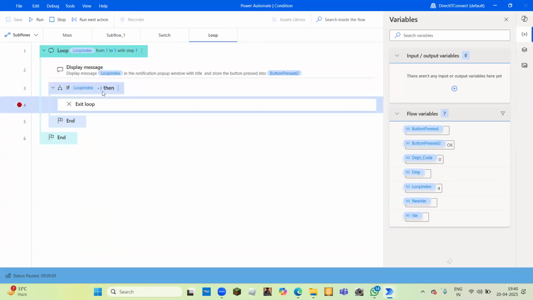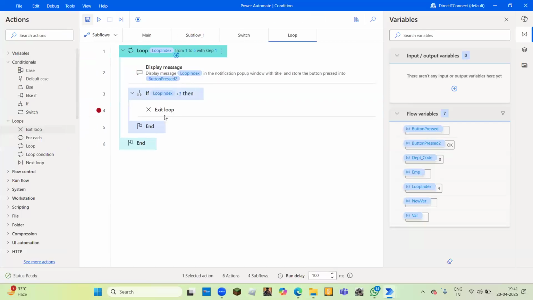So you can see at 4, when it comes to iteration number 4, it is coming to this point, exit loop, and it will directly exit the loop. Run next action. So it has not run iteration number 5 because my condition is getting true, and here I have used the exit loop case. So that's why we are exiting from the loop.